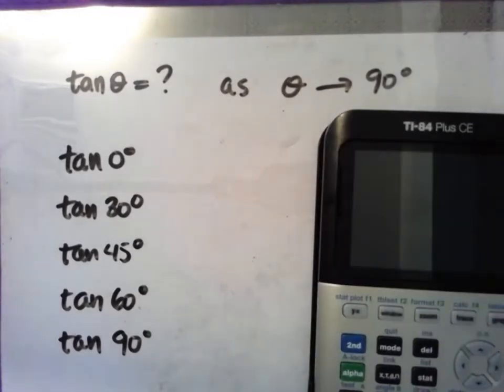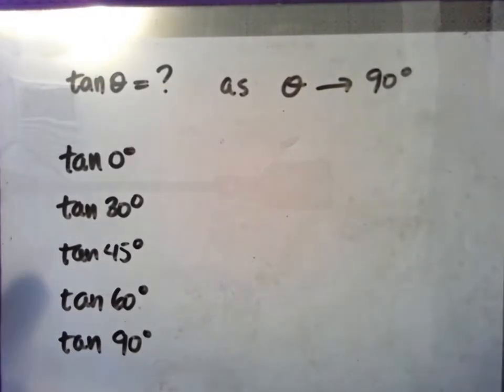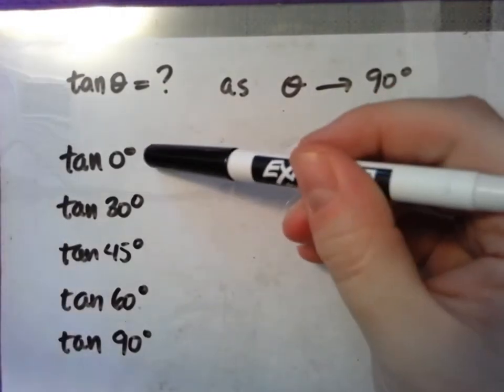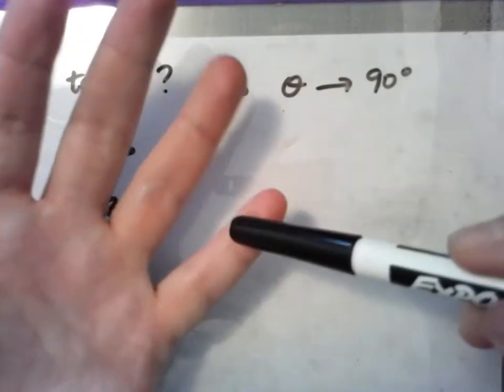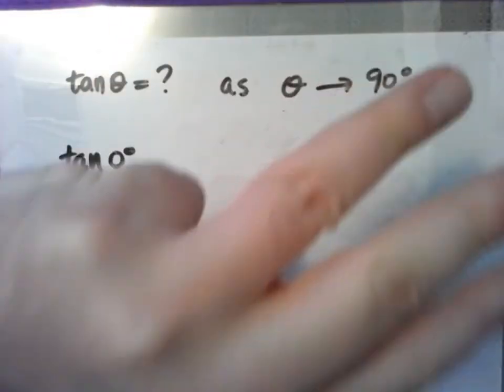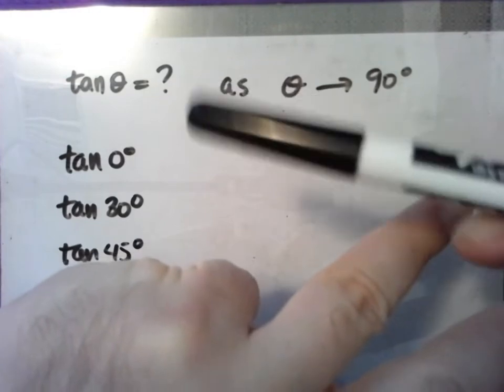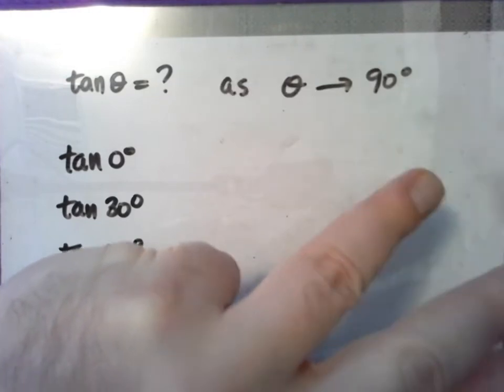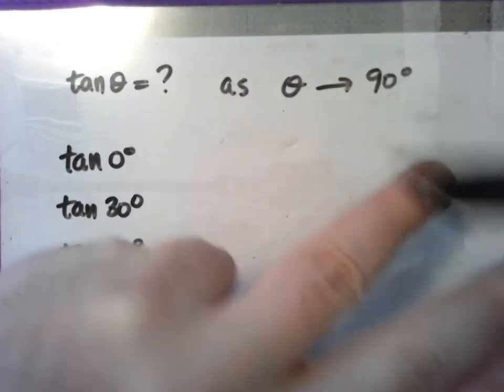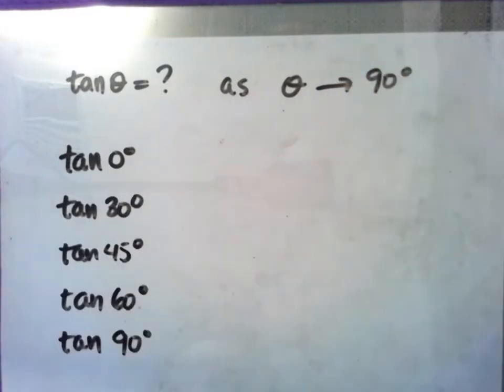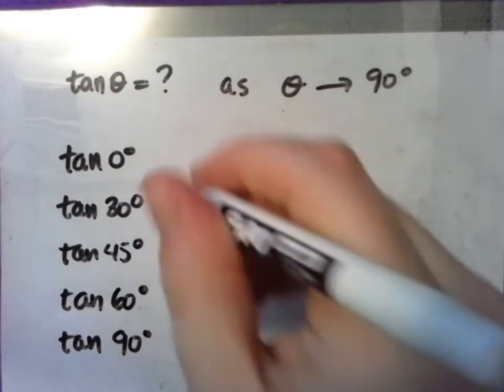I have my calculator here with me, although the first part of this video I think we can do without a calculator. What is the tangent of 0 degrees? 0 degree finger, fold it down, flip your hand over to the tan side. Ratio of the number of fingers above to below, square root of 0 divided by the square root of 4 over 2, so that would be 0.